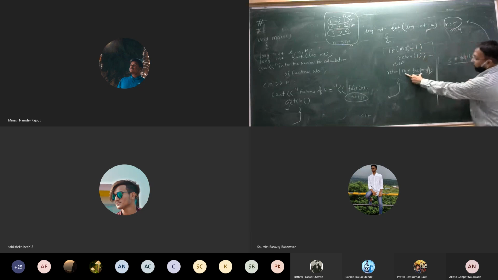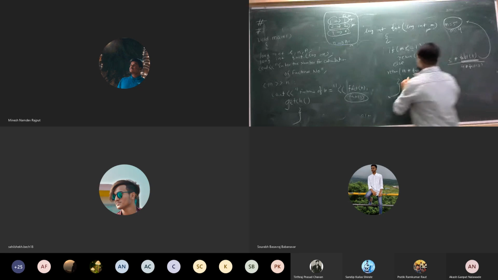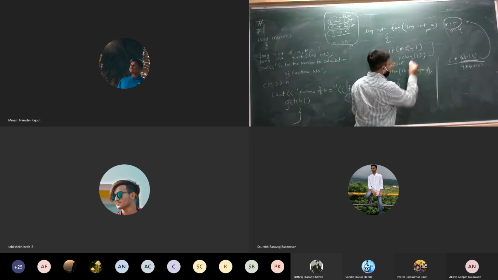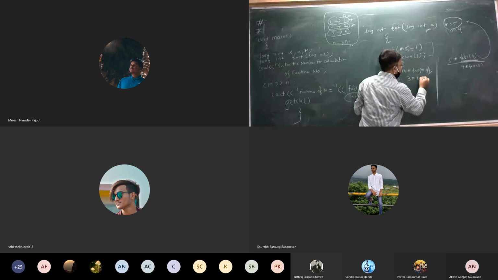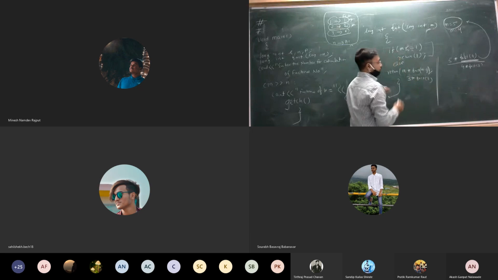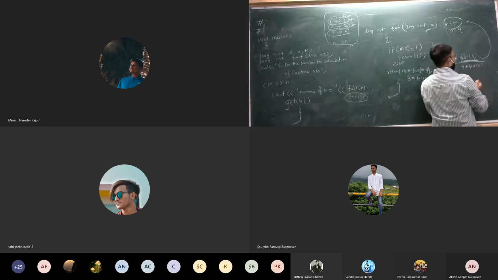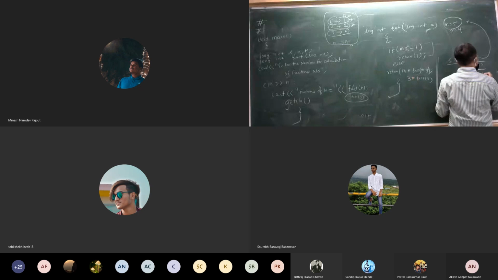So now what is going to happen in this part? So fact 4 is what? It will be 4 into fact 3. Whenever this value is going to come, 4 into fact 3, add this particular previous part. Again what will be fact 3? Again it will be 3 into fact 2.